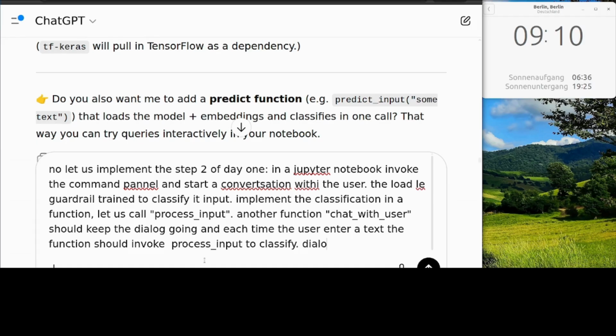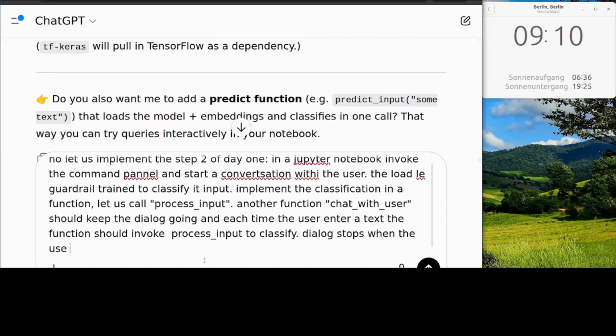Then the dialog stops when the user enters q or quit. Let's see.